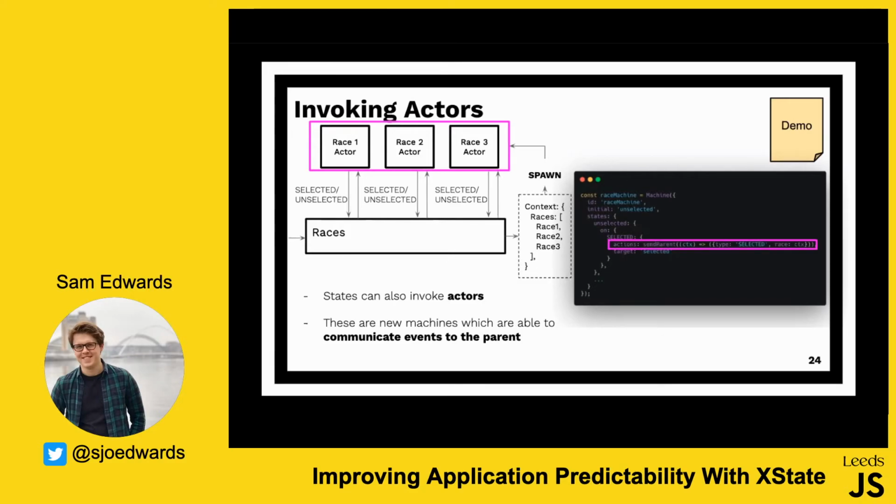Another use of this would be, for example, if you created a logging service. Your machine creates a logging service which is listening, and when it receives an event, it tells the parent, by the way, this has happened. So yeah, this is something I'd really love to explore a bit more. I think it's an incredibly powerful idea that you can have different parts of a machine talking to other machines and responding to each other. But yeah, this is really cool.